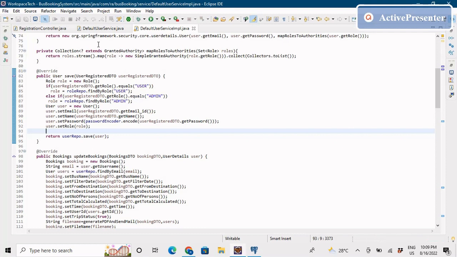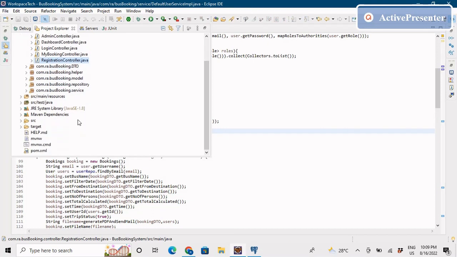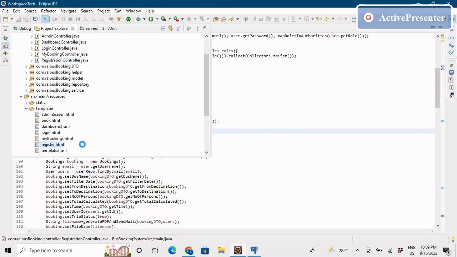So now let me take you to the HTML first, to show what changes we have done in the HTML part. Let me take you to resources, templates, and register HTML. So here when we were designing the system previously, the role input was not given to the user, right?